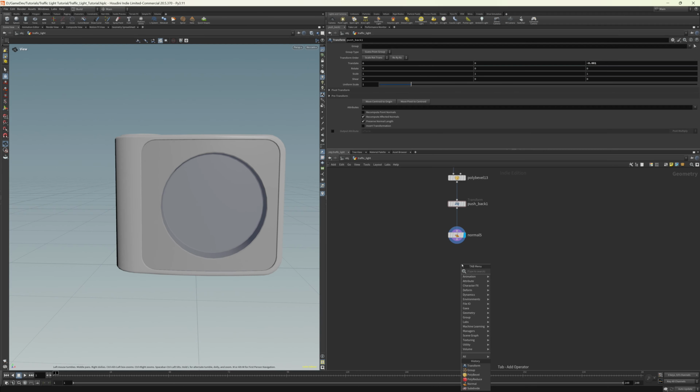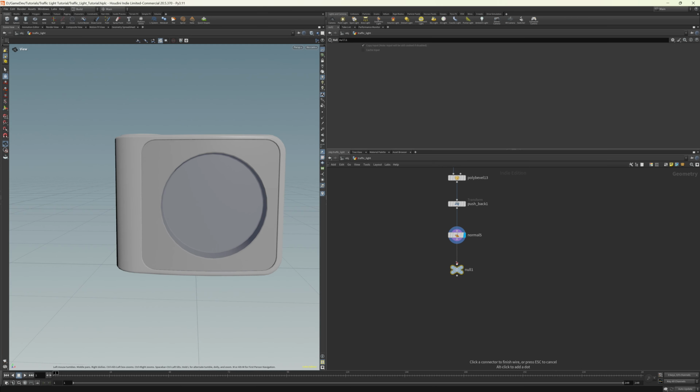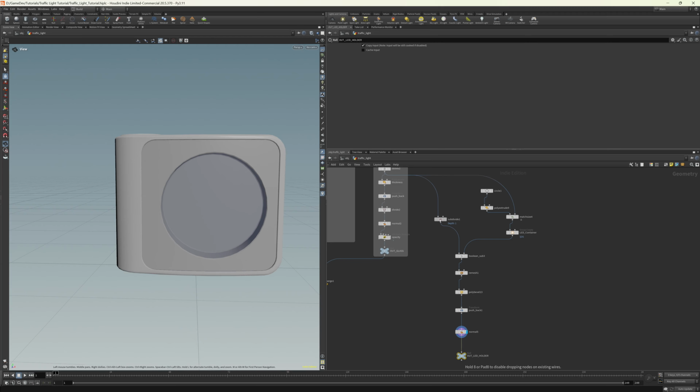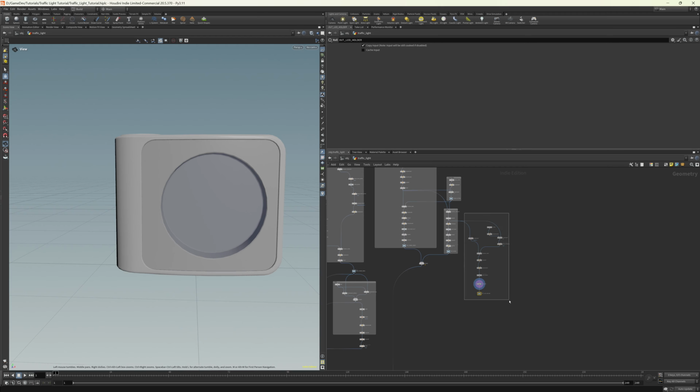Okay. So then let's do the final naming. Folder. Okay.